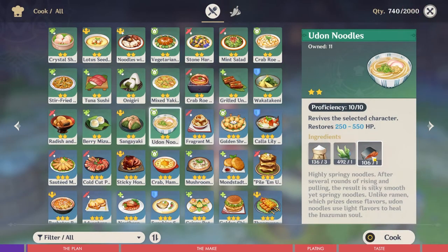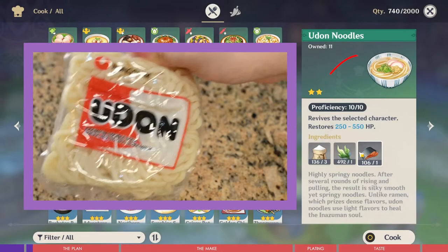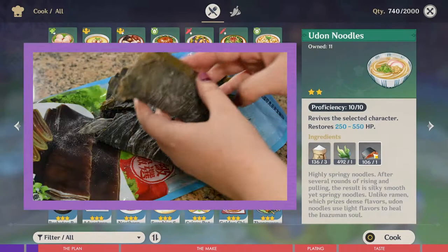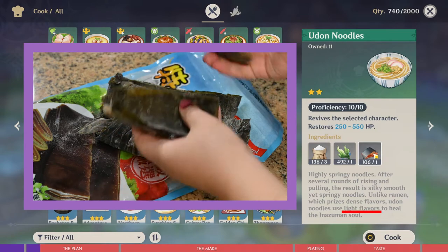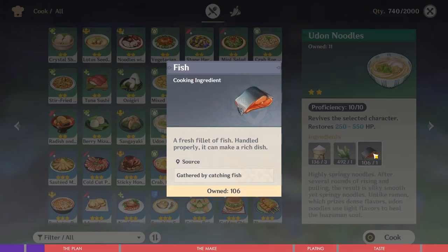You will get Yoimiya's Fukuchi Udon when cooking Udon using her character. The ingredients in-game include flour, which is used to make the Udon, and seaweed, which should be kombu used for classic Japanese broth. The broth is very mild, mostly valued for its umami taste, which fits the setting of the dish perfectly.